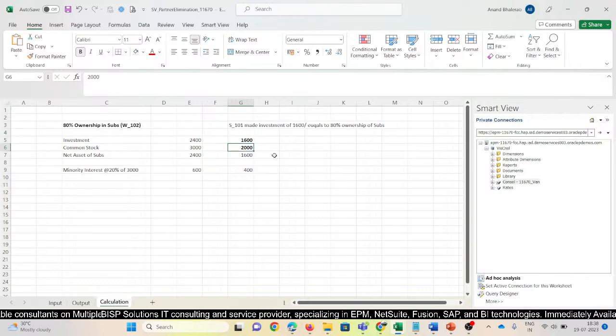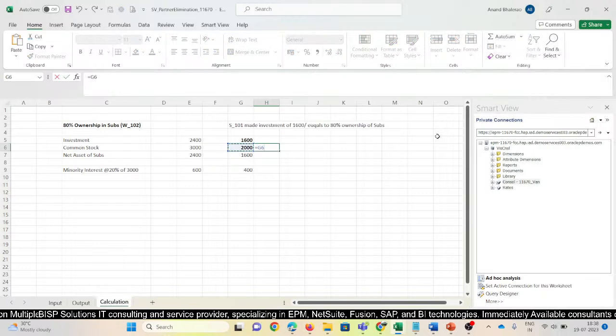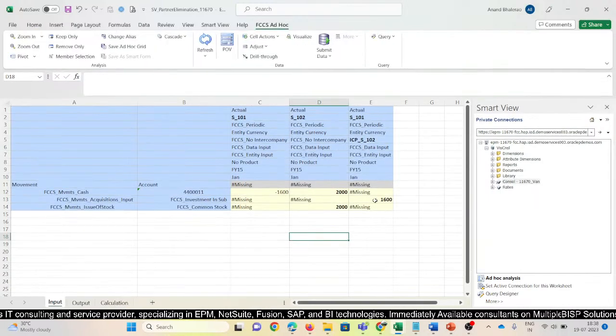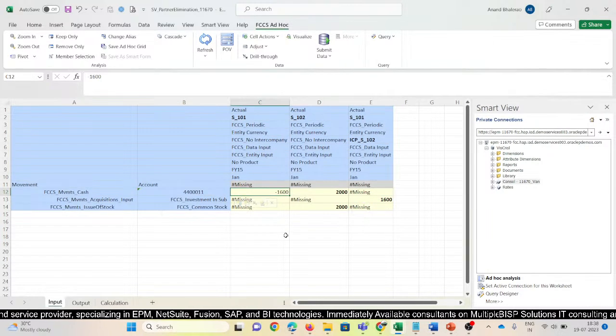So the common stock of the subsidiary is 2000. What will be the 80%? It is 1600. So we have shown that in our POV as our investment, 1600. Okay, and as we have this 1600 as investment, I have shown a minus sign for the cash. This is basically the cash account, minus 1600. So it has tallied our balance sheet for the parent, and also for S101, and also for S102.